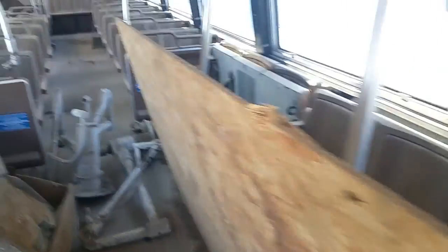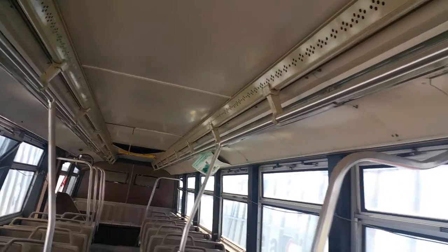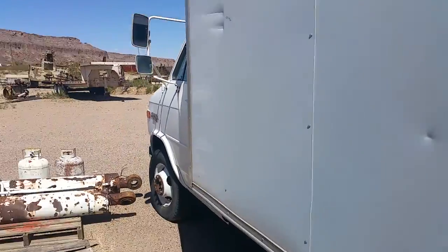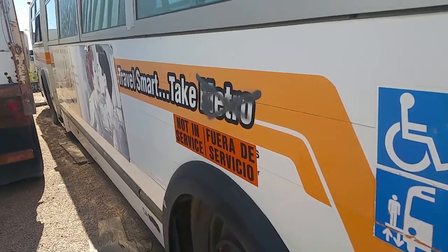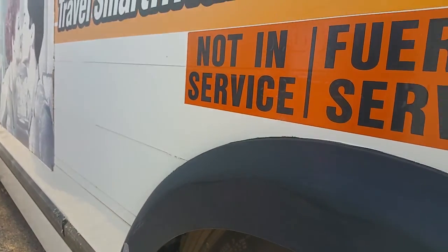That's about as much as I can get because there's some stuff in the way I don't really want to mess with — looks like X-ray equipment or something. There's an old Metro advertisement in the back. If I can get to the back door I'll try to get a picture. Something about a park in California. I guess that's how they do their mirrors in LA. It says 'Travel Smart, Take Metro.' They put a 'Not In Service' sticker on — pretty cool. Can't really make out what it says underneath — probably the fare.